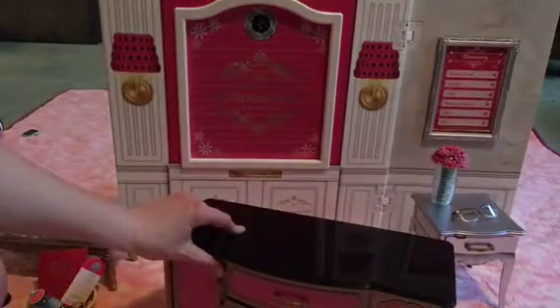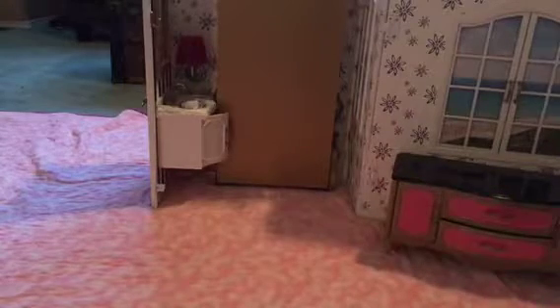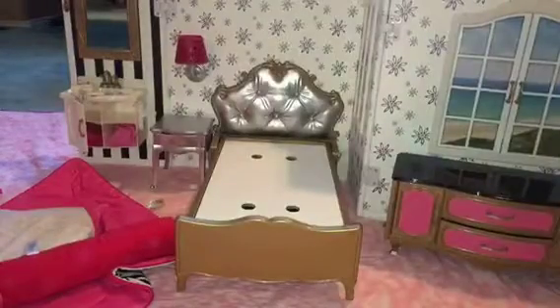Do you guys want to see it in the bedroom real quick while I have a few minutes? Let me put it in there and show you real fast. Excuse our green carpet — we're in the playroom and we haven't quite gotten to replace it yet. The cool thing about this is it's pretty modular, so you can actually open this. The windows open to whatever scene — there's a beach scene and a city life scene. You can put the dresser that was the concierge desk, and then put your nightstand over here with the working lamp, which takes three button batteries. And of course the bed folds down like a Murphy bed, so it's a pretty awesome play set. It comes with a lot of different things that really help kids with their imagination.